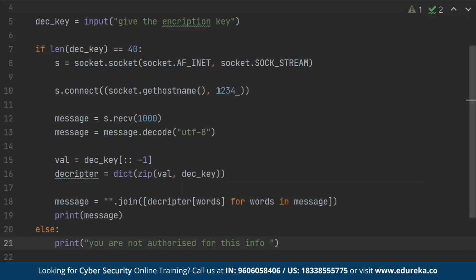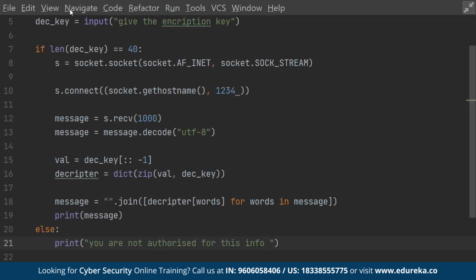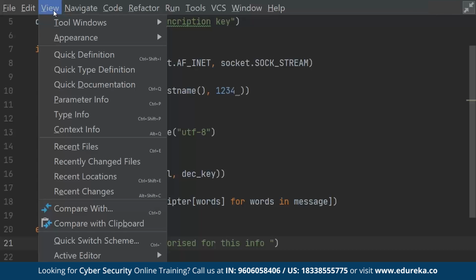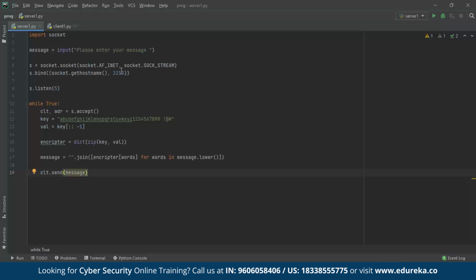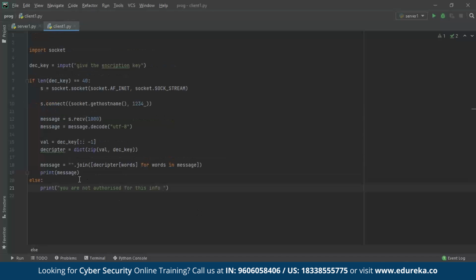Before that, let's quickly fix this. Let me go back to our server 1. Okay, so here as you can see, we have two changes. We have to copy this part, and we obviously have to encrypt our message before sending. So before this, we have to encode this into the form of bytes, and then we have to mention which algorithm I'm using here. So it's going to be UTF-8.